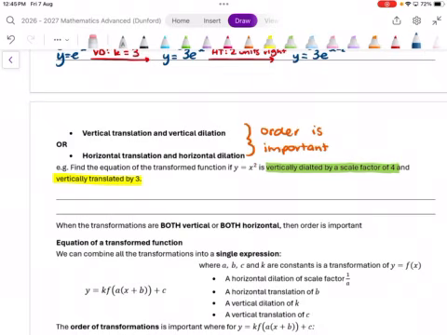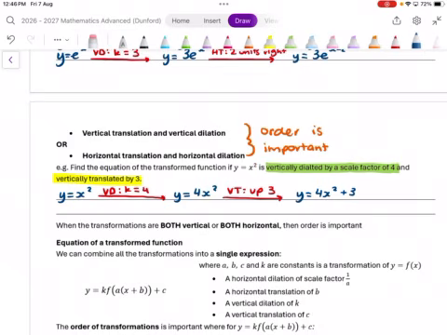So what we have is y equals x squared. Let's do our dilation first, just because it's first in our question. So we're going to vertically dilate and we'll get k equals 4. When we dilate something, we put it out the front. So we'll do y equals 4x squared. And then if we vertically translate it, we go up by 3. So we'll write y equals 4x squared plus 3.